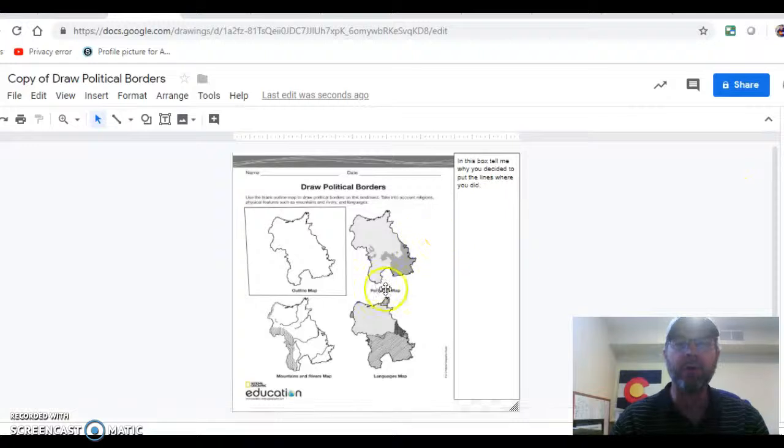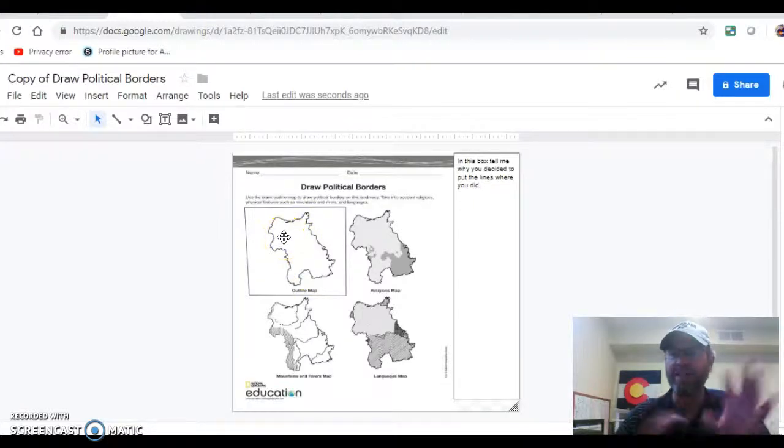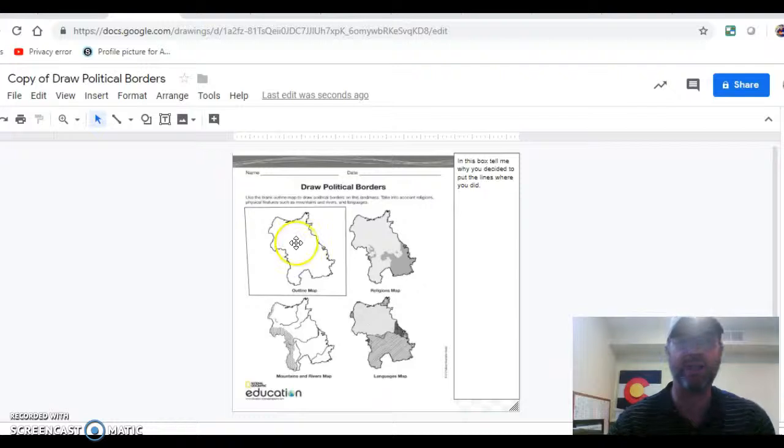What this assignment is, is your outline map on which you are going to draw at least 3 different political units. So you'll need at least 2 different lines, but could be more than that. And you're going to base it on these 3 other maps.